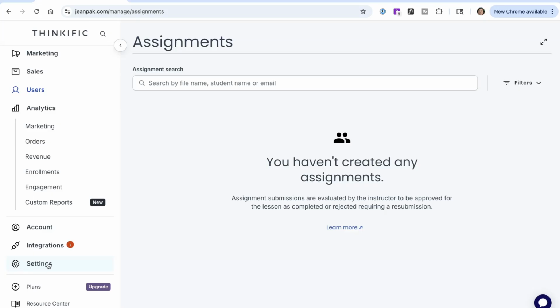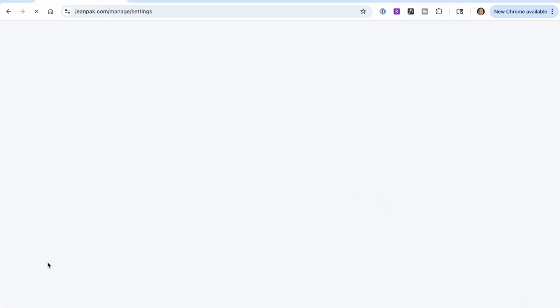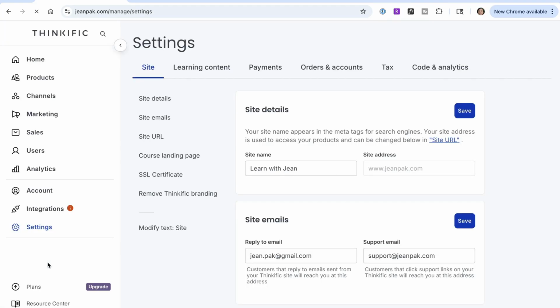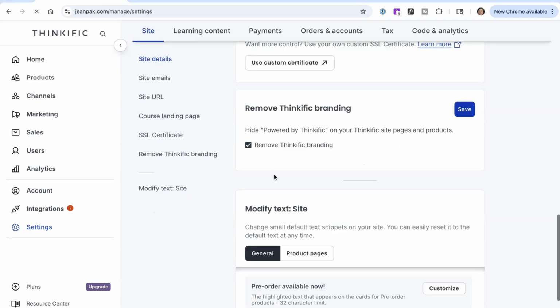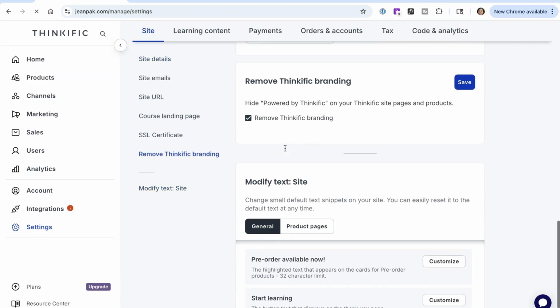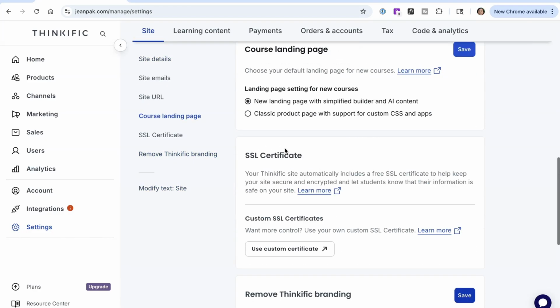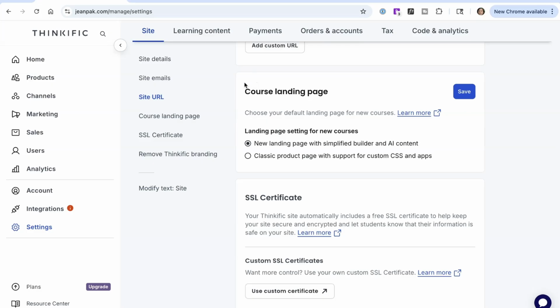Now, just one thing that's important to note is that in your settings, your default will be set. You always want to check the site default for the landing page, because now they have the option. Oh yes, so you want to check now in the settings under course landing page whether you want to go with the AI one or the classic.